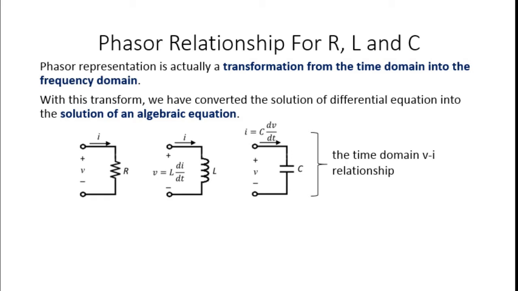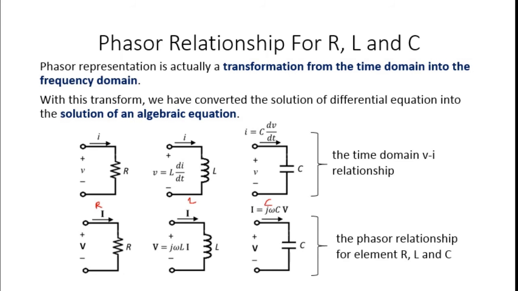These diagrams show the circuit in time domain together with the equations that relate the current and voltage of these passive elements. For capacitor and inductor, the IV relationship is in differential equation form. To solve for any circuit that consists of these elements will require us to do some differentiation or integration if we solve it in time domain. However, if we solve it in frequency domain, which is phasor, it will only involve the algebraic operation.